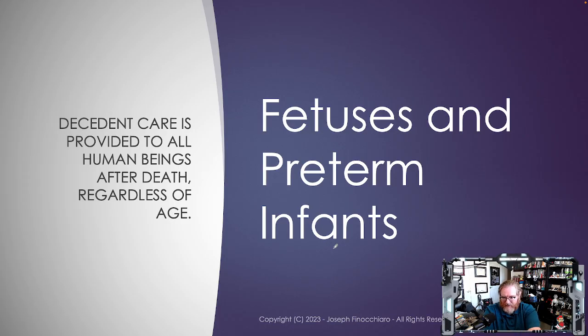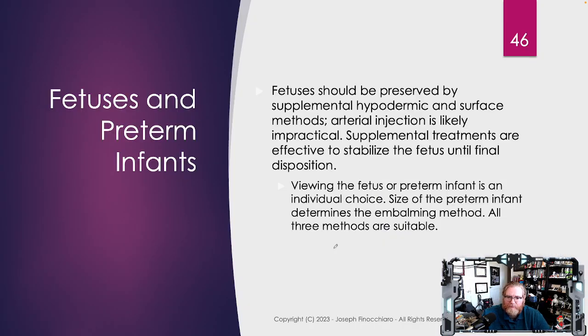Now, decedent care is provided to all human beings after death, regardless of age. Fetuses should be preserved by supplemental hypodermic and surface methods. Arterial injection is likely impractical. Supplemental treatments are effective to stabilize the fetus until final disposition. Viewing the fetus or preterm infant is an individual choice. Size of the preterm infant determines the embalming method. All three methods are suitable.